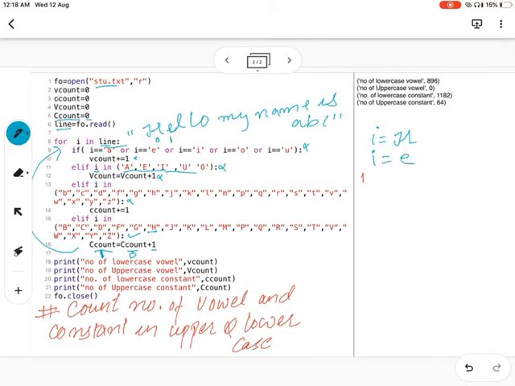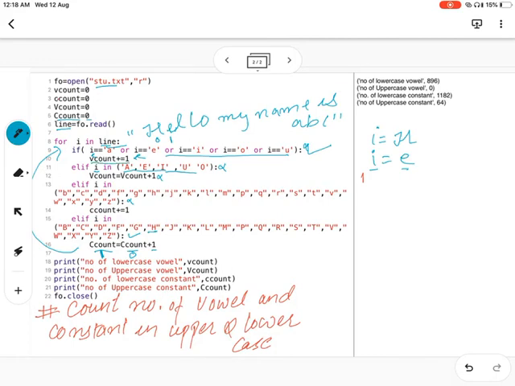Now again it will compare all these if and else conditions. First it will check the if condition, because I contains small e. Now compare: I contains e, is e equal to A? No. Is e equal to e? Yes, this condition becomes true. In the case of OR, if any condition is true, then the whole condition inside this if becomes true. So whatever statement is inside this if condition will execute.